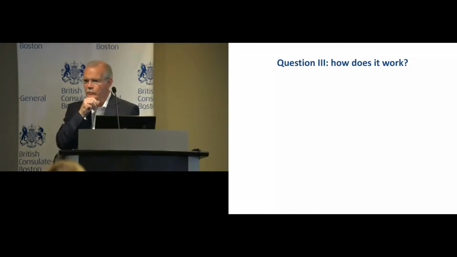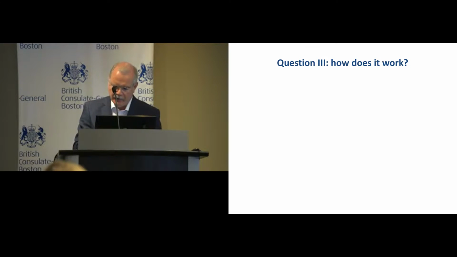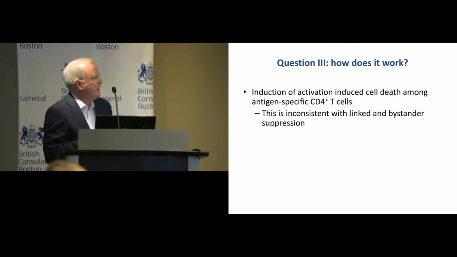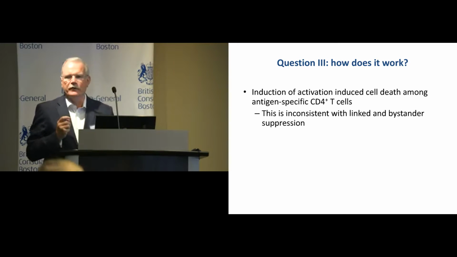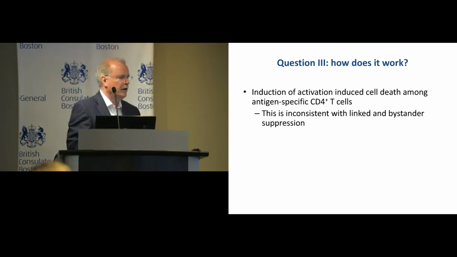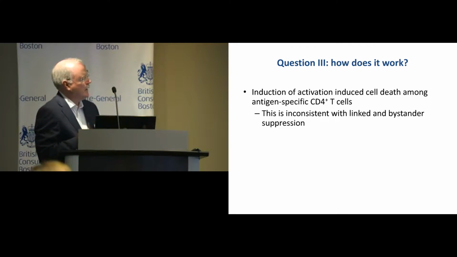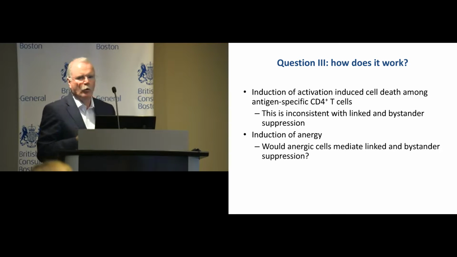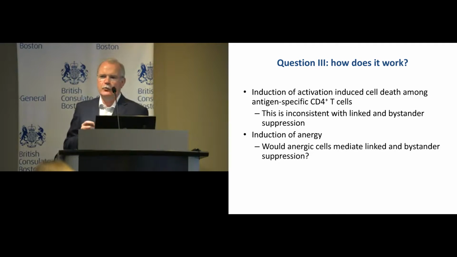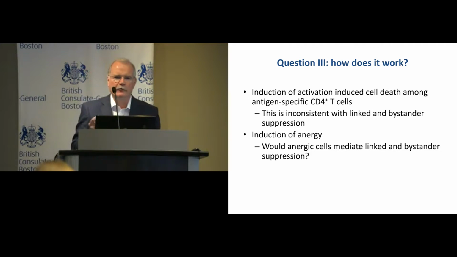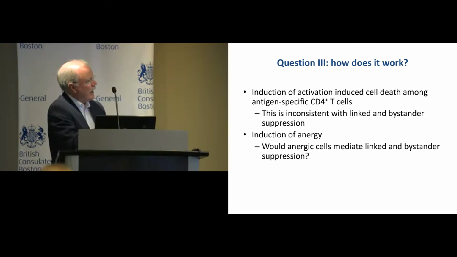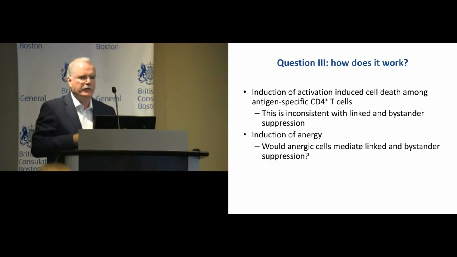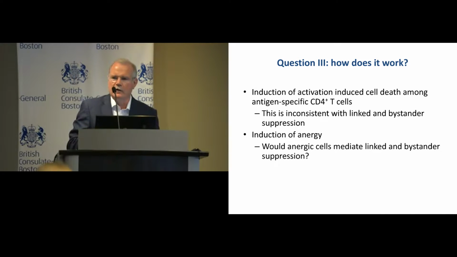So the obvious question is, well, how does it work? The first possibility is that peptide administration induces cell death. And clearly this can happen. However, if we were inducing cell death among all antigen-specific CD4 T-cells, it would be very difficult to explain how linked and bystander suppression function, because these are active processes.